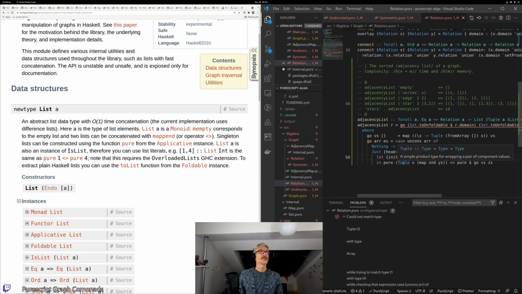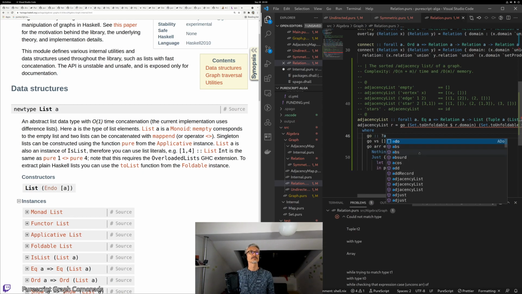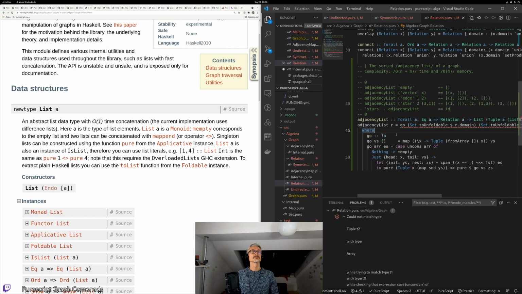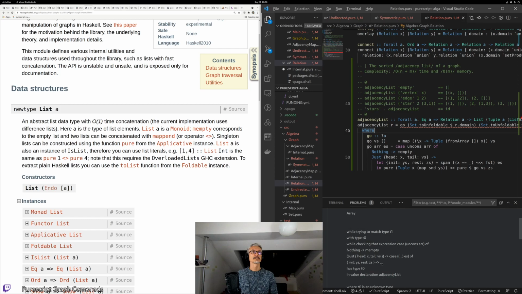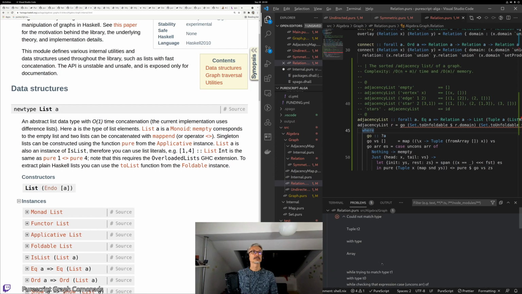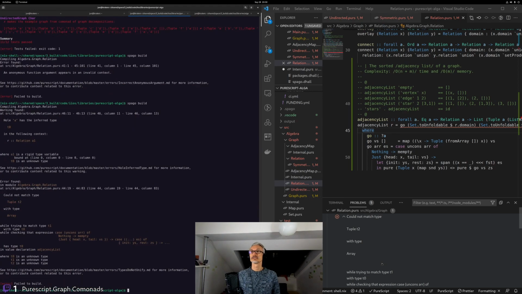So here we have a tuple, so that's fine, right? We kind of need to figure out the type of our go, to be honest. Will the compiler be kind enough to tell us? It is not, at least not PureScript IDE. Let's see whether spago build is. It is. It's a T0.